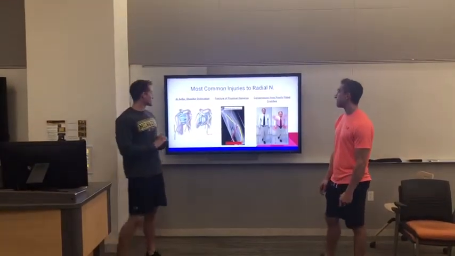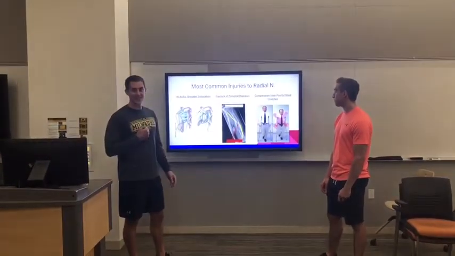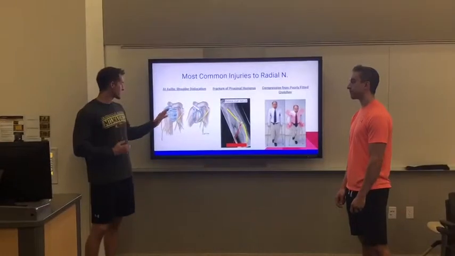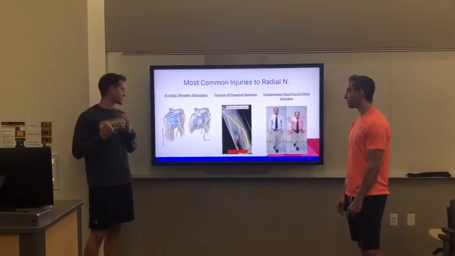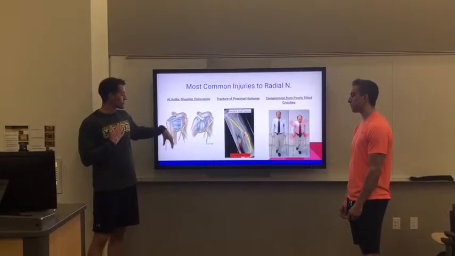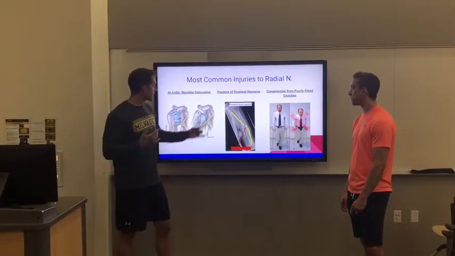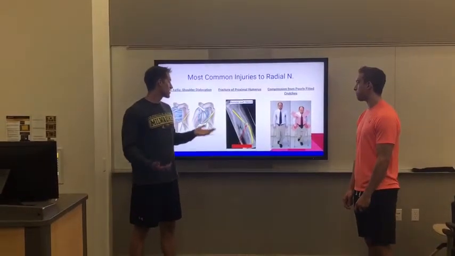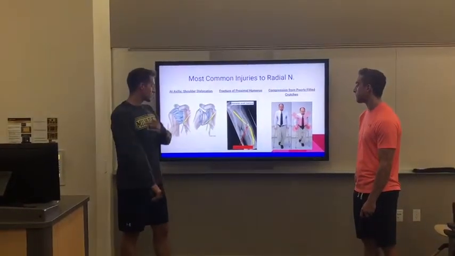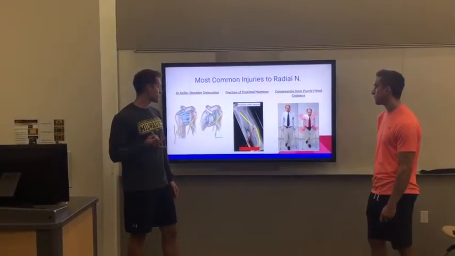Cool. So most common injuries to the radial nerve. We have 3 different pictures showing different ways that you can actually injure that nerve. So first one is dislocation. As you can see, when the humerus dislocates out of that glenoid fossa, the radial nerve actually runs underneath that humeral head. So when it's pulling down, it might actually pull on that radial nerve, causing some damage there. Second one that you have is a fracture of the humerus. Honestly, you could have a fracture up high, or you could be more in the middle of the shaft. Depending on where that fracture occurs, you can sever that nerve, cut it, injure it. So that would be your second one that it would be at risk for.